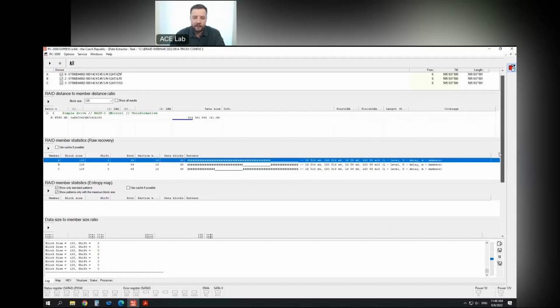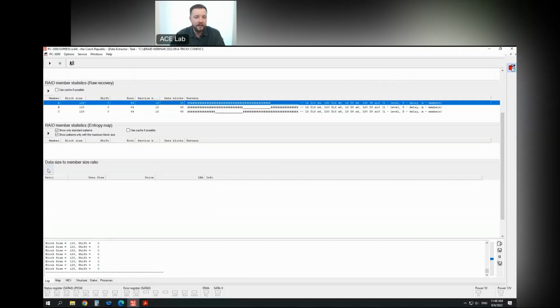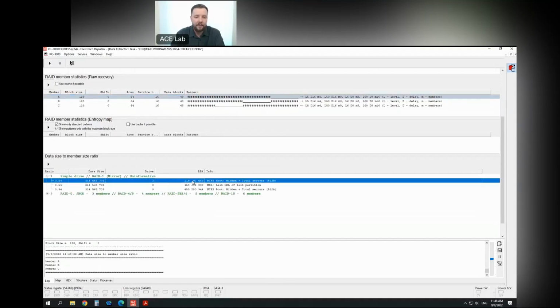Let's go next. There is another algorithm. It tries to find structures where we can find the size of some data. For example, here we found the boot NTFS, and inside the boot NTFS we can find the size of this file system.